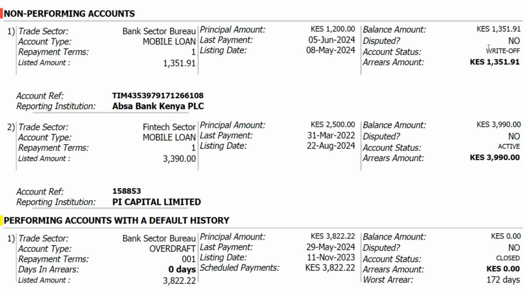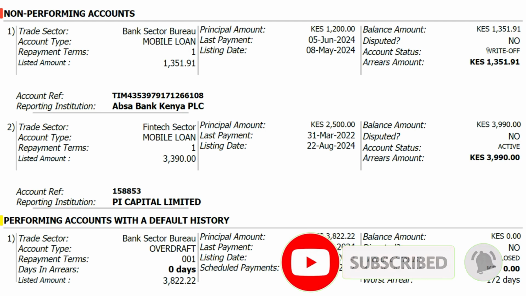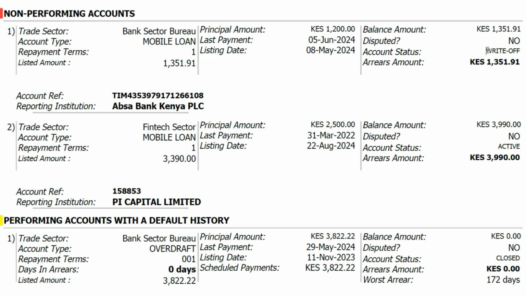And sometimes when you have a write-off account, this is a situation where you try to repay your loan that you had borrowed long ago, and when you try to pay the loan, you can't because it's like the account does not exist, the person does not exist. And in this case, you will need to visit or contact the institution that listed you so that they can activate the account. So you can see the second account, it is listed, but it is active. This account can easily be repaid without any issues, but this person is likely to encounter issues while trying to repay because of the write-off account status.